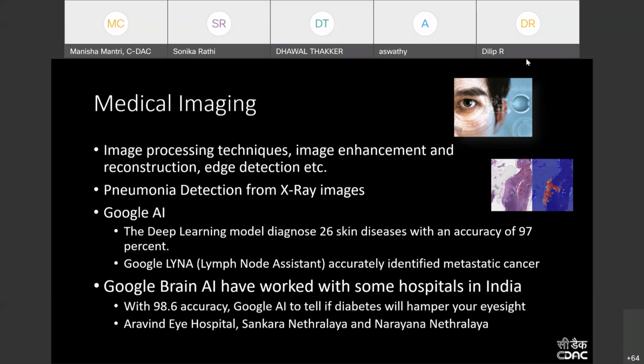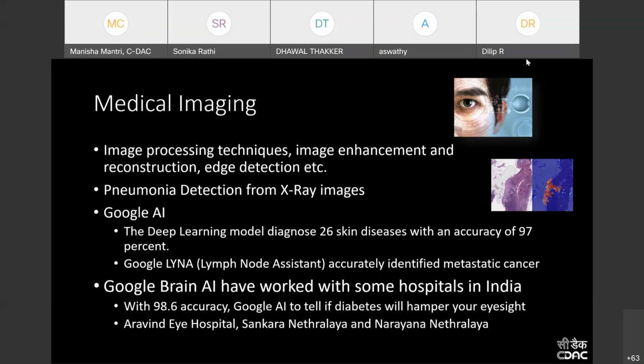A very common example I would say is the pneumonia detection from X-ray images. In 2020, 2021, there is a lot of literature, Kaggle competitions, Kaggle source code for it. And I hope you guys have explored, or whoever has interest, they can go and check that. It has triggered after COVID-19 because a lot of symptoms of COVID-19 were seen equivalent to pneumonia, and the patient's chest X-ray could be taken to detect that. So a lot of people try to do a lot of R&D into it. So people can try that.